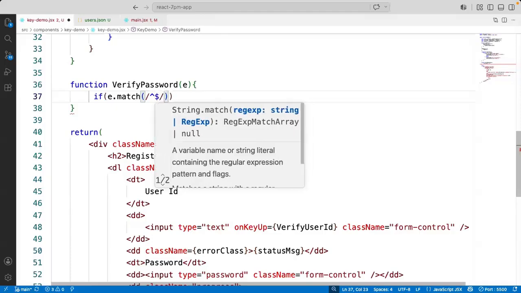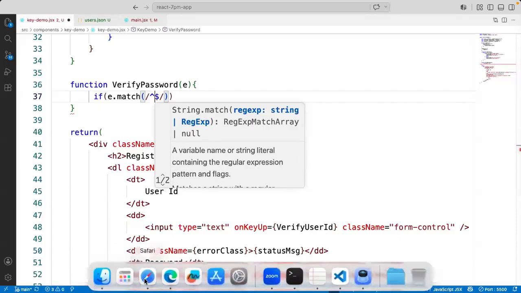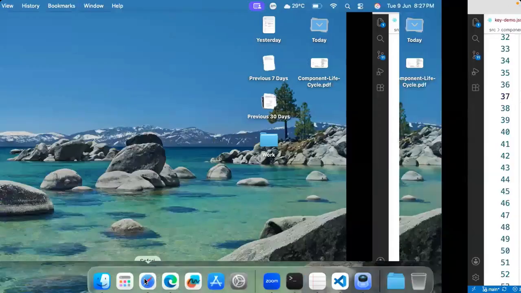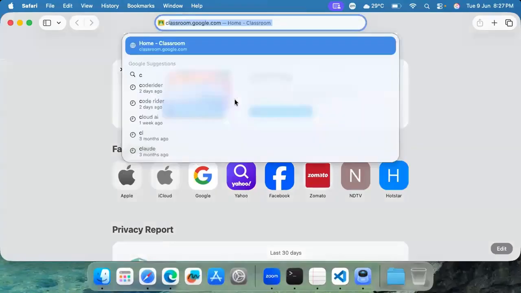I already shared a regular expression concept in your classroom. Have you seen it? I shared a forms document in your Google Classroom. In that, there is detailed notes on how to write form elements, how to write patterns, what meta characters are required, and how those meta characters are used.